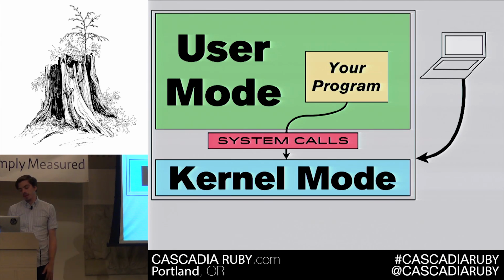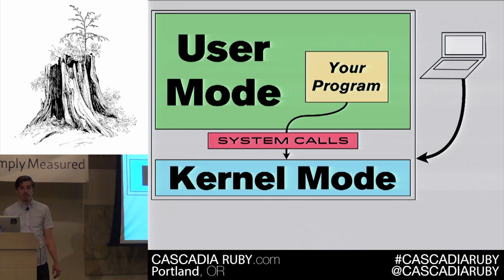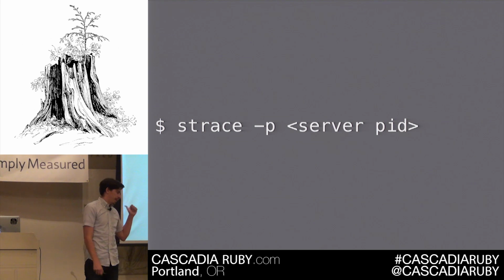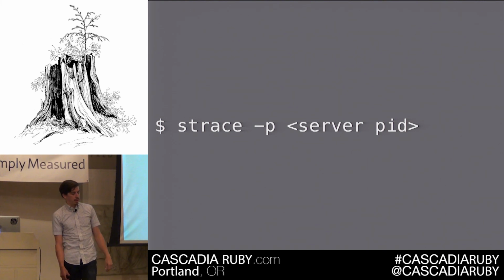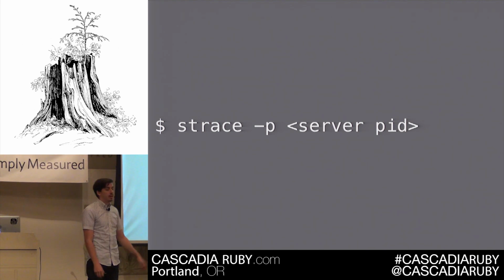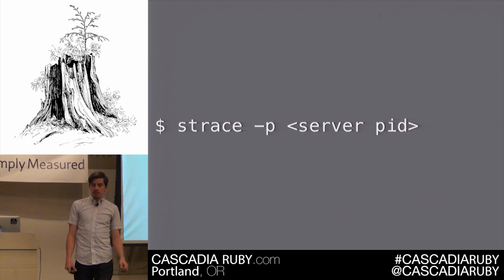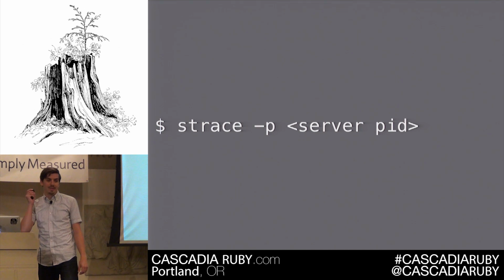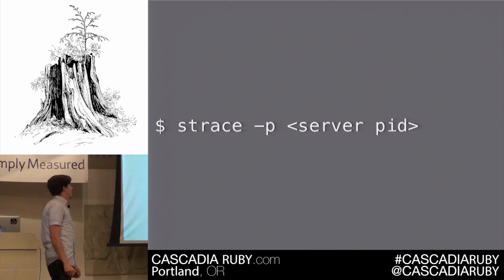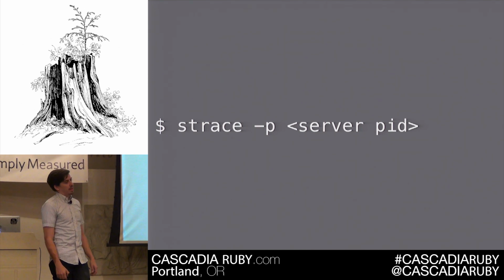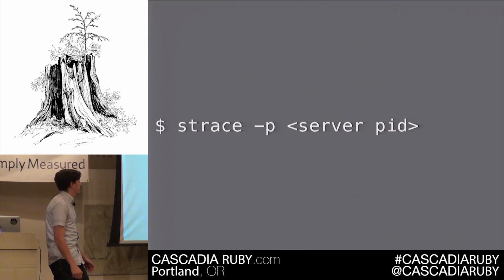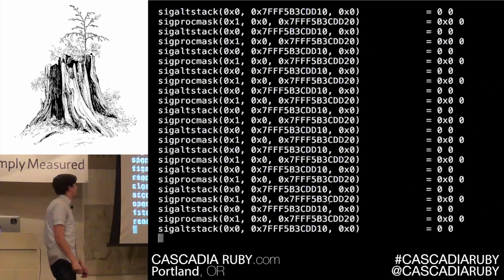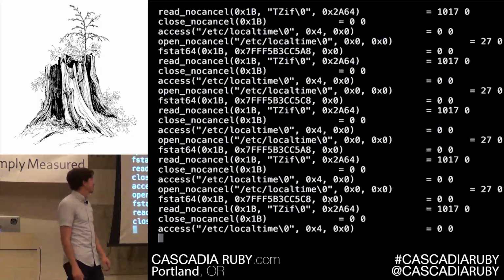So how do you know what kind of things your program is doing? How do you see these API calls that we're making? This is on Linux. This is a command line tool that you can use to see all the syscalls you're making, called strace. You pass it a process ID, and you can see all the syscalls that happen for that process. I did this locally on a dev environment of the Gist app at GitHub. I recorded it. You can see them all go by. Takes a couple of seconds.